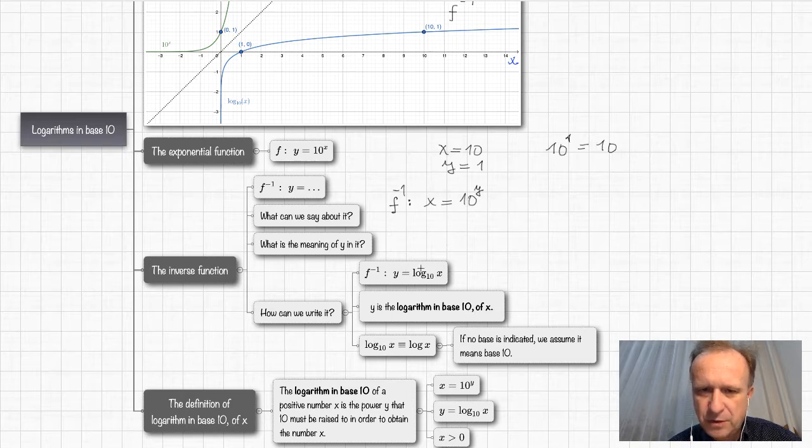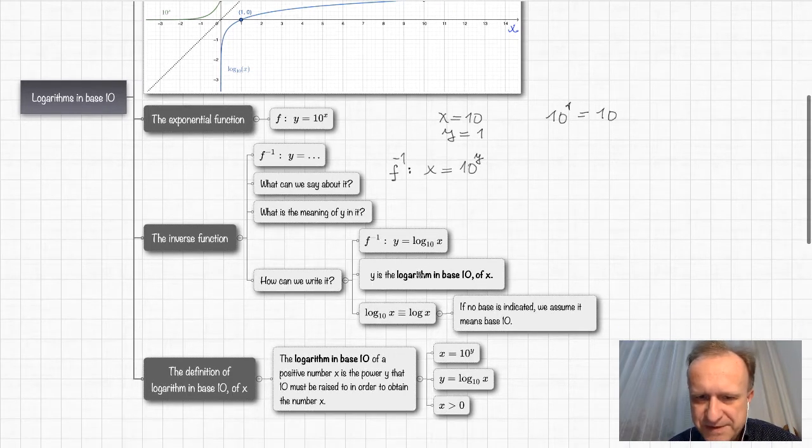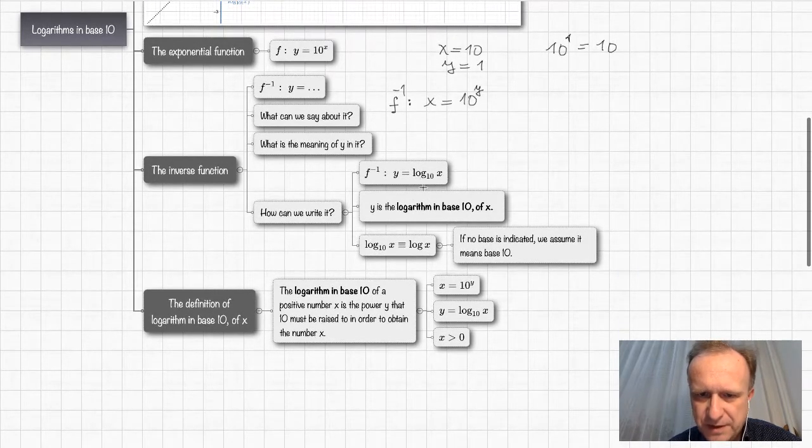This is the terminology, the new name given to this idea of assigning the proper exponent to the value of x, and the exponent is such that when the base 10 is raised to that exponent, you get the proper value of x that you input into the function. So instead of this notation, logarithm in base 10 of x, we can use a shorthand notation and simply write logarithm of x, like you can see here.